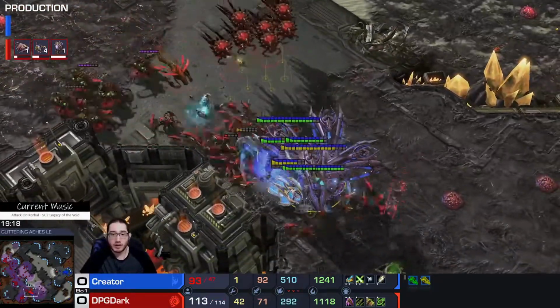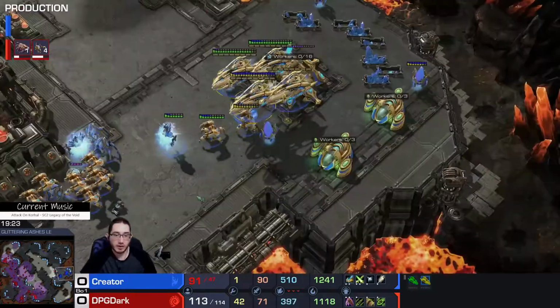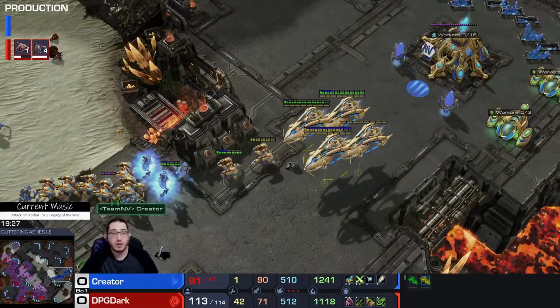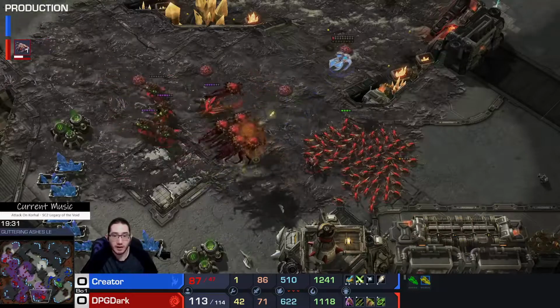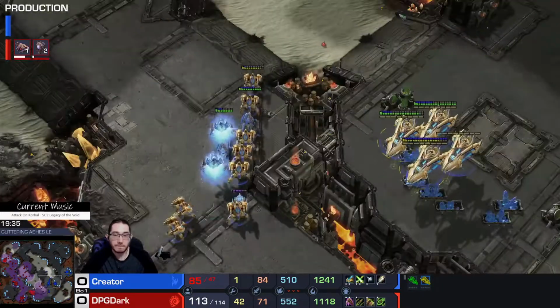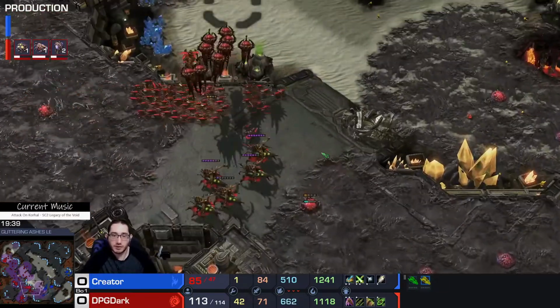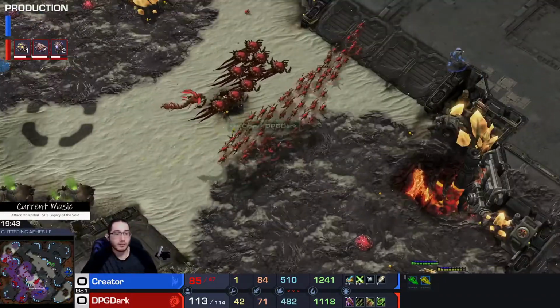Grouping up for the recall, can he get out in time? He does get out with most of the army units here. And then he's leaving. Creator, no, don't do this. Don't do this. You have the upper hand. Maybe. The Queens and the Corruptors are the problem. The Carriers... Oh, Dark. Beautiful.